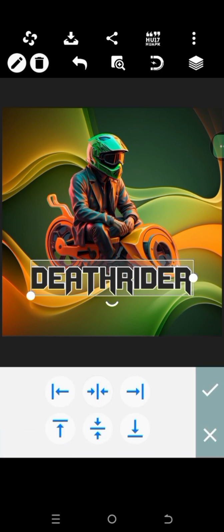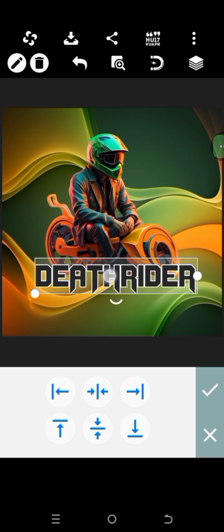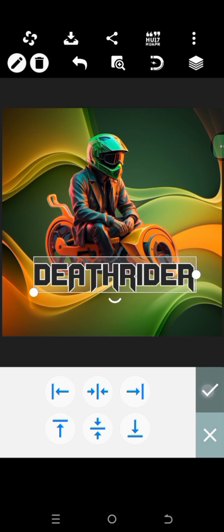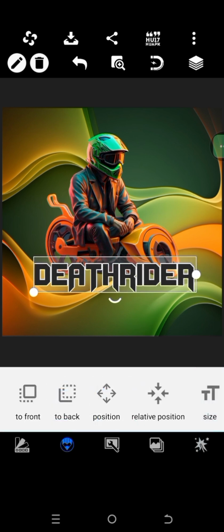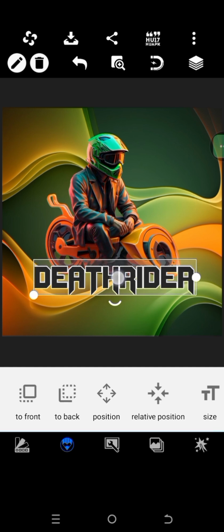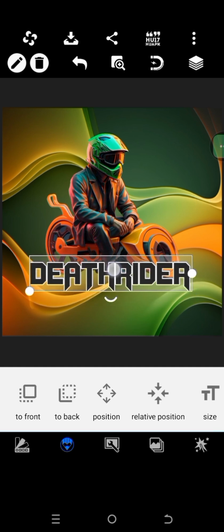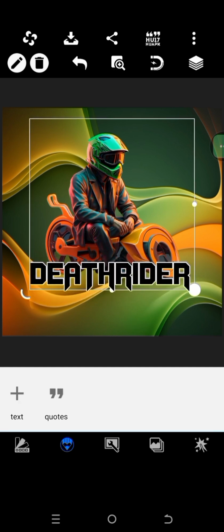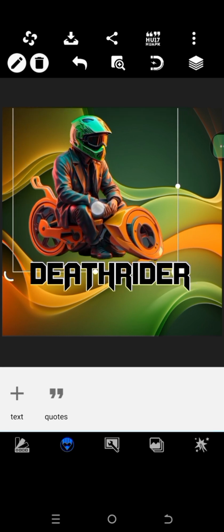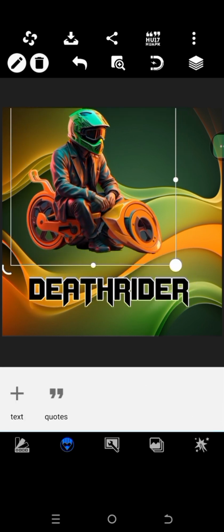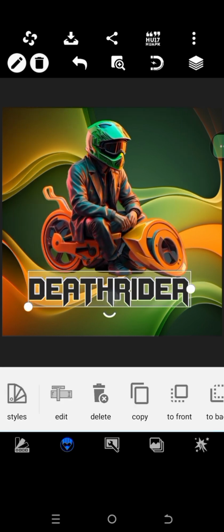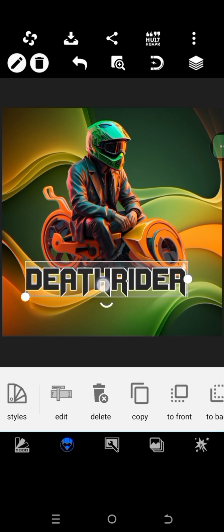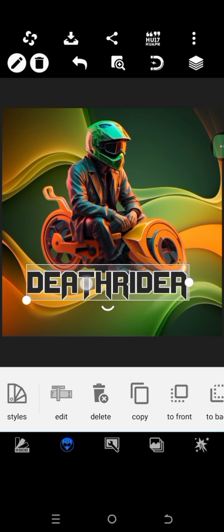So now what I'm going to do is add color to this text. I've added fonts, now I want to add color, add stroke and make a few designs on the text. That's one of the things that really brings out the beauty of your design. Now I want to make sure the image and the text start from the same point and end at the same point.